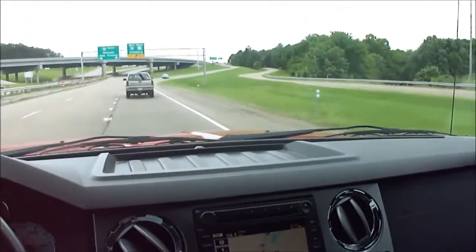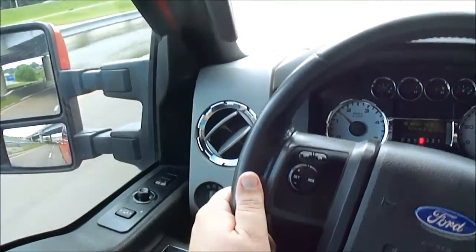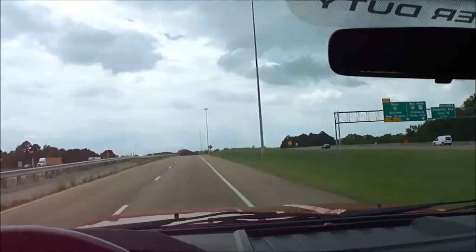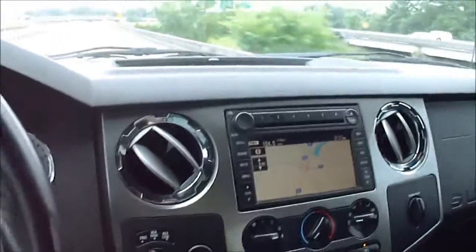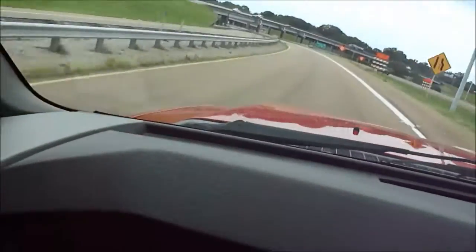It's got the steering wheel controls for your cruise, your stereo, heated seats. It's got a power adjustable pedal. It's got tow command. Got the upfitter switches. Of course, got the power tow mirrors with memory. Windshield is in perfect shape. No rock pecks, no cracks, none of that. Got the overhead console in it. Got navigation, and it works. You can see it showing where we're at, or you may not can see. I'm going to zoom in a little bit, or zoom out, whichever I'm trying to do.